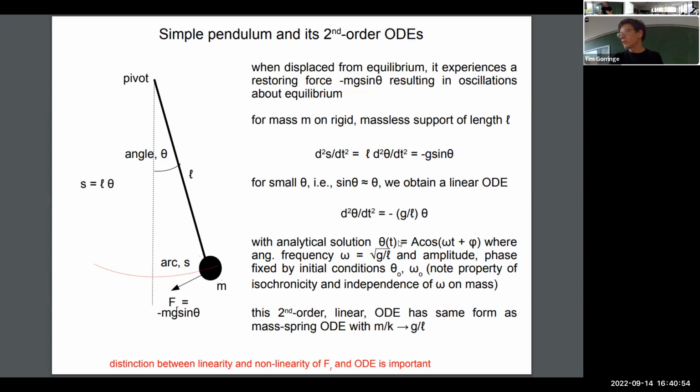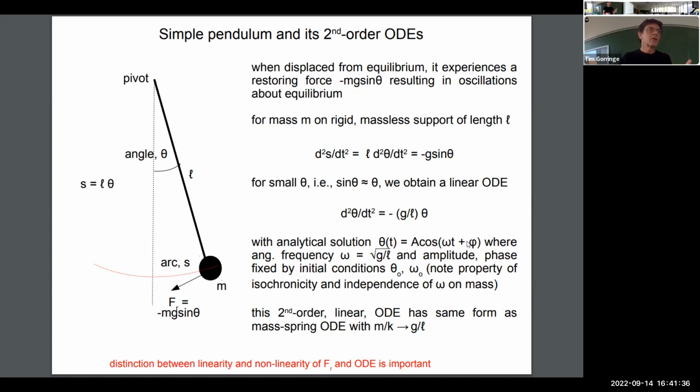And so you know these solutions, right? The solution is a sinusoidal function, cosine or sine function. It's a periodic oscillation, with a characteristic angular frequency omega that depends on the acceleration of gravity and the length of the support, so square root of g over L. And the other parameters in this solution, the amplitude and the phase of the oscillations, make this a family of solutions. They're determined by the initial conditions of the pendulum.